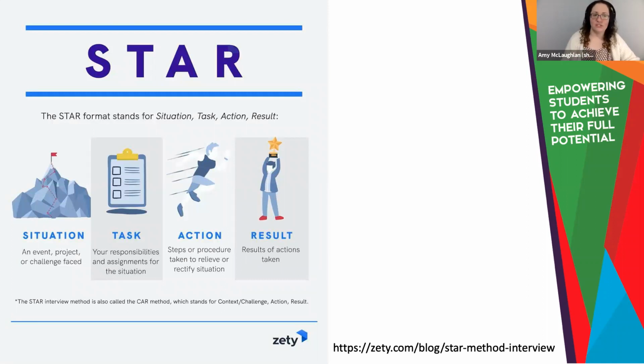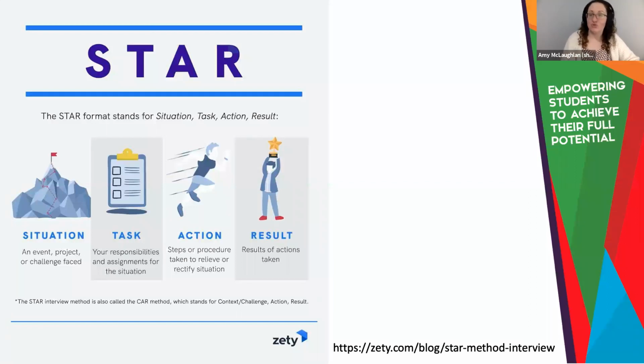So when you're talking about your skill, you want to talk about the situation you were in, the task you were undertaking, the action that you went through, whatever it was that you did, how you applied that skill, and the result that that got for you. So you've got to do that in 100 words, which is a challenge. You have to keep a succinct story, a very discrete example that fits in there.